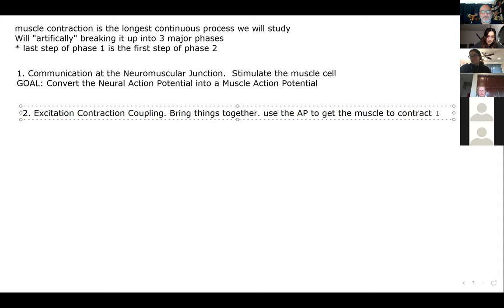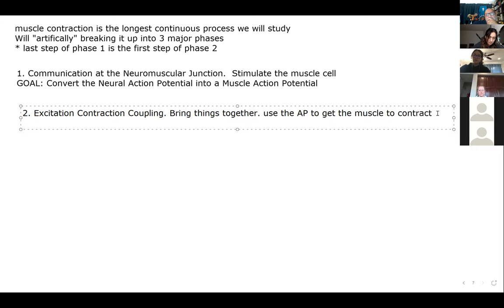And remind me again why the muscle isn't contracting all the time. We're not using it all the time? Yeah, but myosin wants to grab and pull on the actin all the time. So why am I not in a constant state of contraction? Because there's a blocking thing. Yeah, what blocks it again? Well, it's the troponin and tropomyosin, but collectively, what did we call them? Starts with an R, you're on the right path. Regulatory proteins, absolutely. And so that's our goal. Our goal in step two, the excitation-contraction coupling, is to move the regulatory proteins so the myosin and actin can interact. We want to get the contraction.